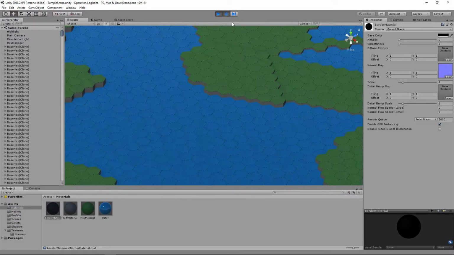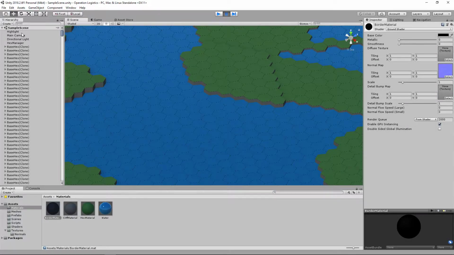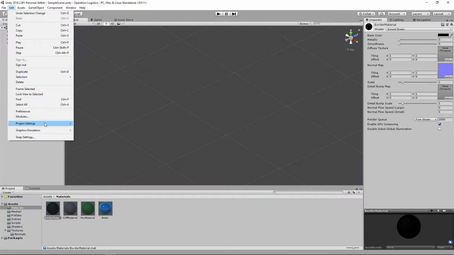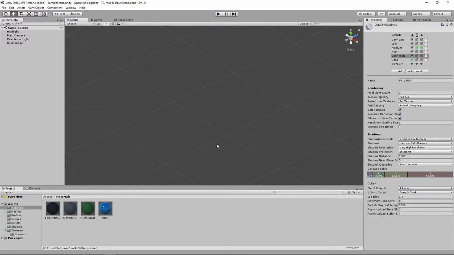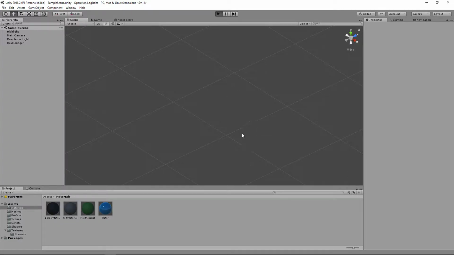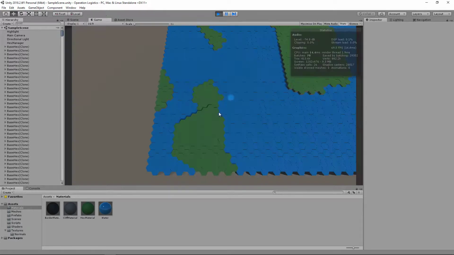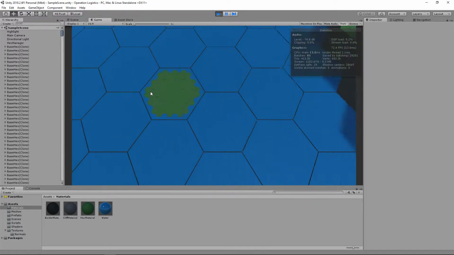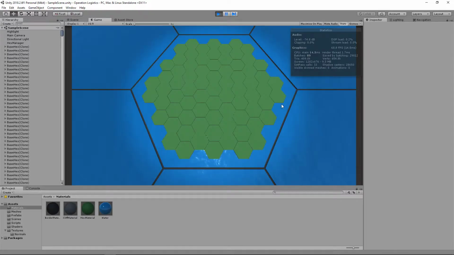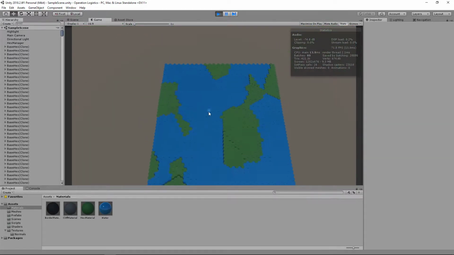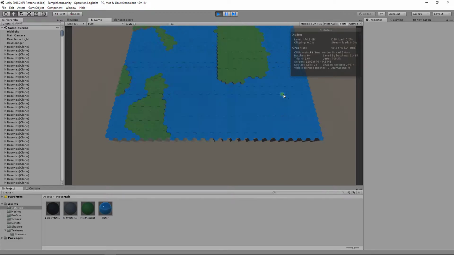Another thing we might want to consider, and this is maybe something that you don't want to do right now, depending on how much computer power you have, is to go into quality here and bump up the multi-sampling to 8x. Just for right now. I just want to be able to see my borders a little bit better, hopefully with a little bit better anti-aliasing. Or, you know, have it be worse. That works too. Either way, I'm not deeply concerned about that.